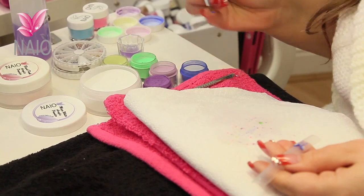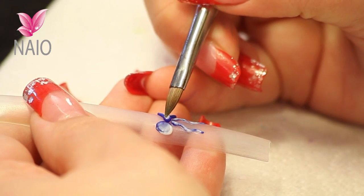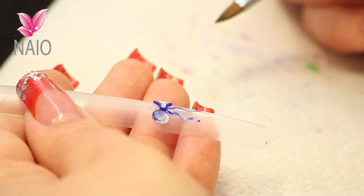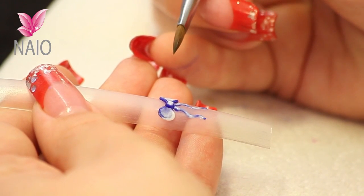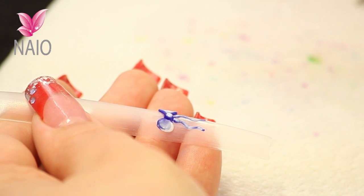And then the centre of the bow, again two colours, taking the liquid out, place it on, let it set for a little bit. Bring your brush back to a nice point.